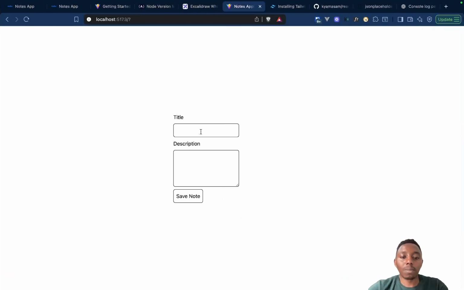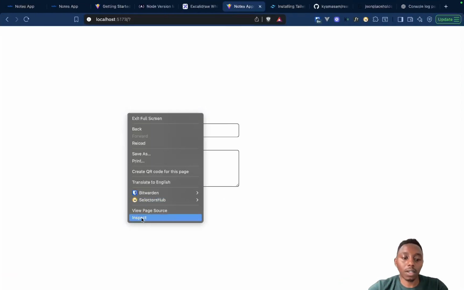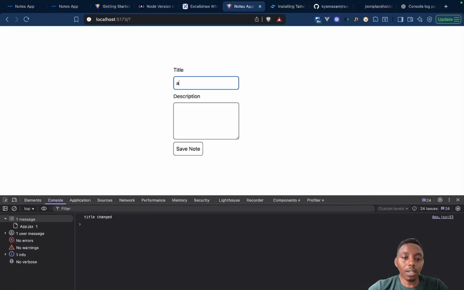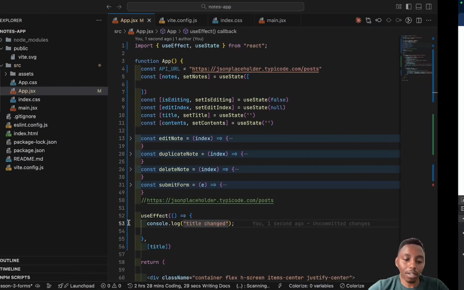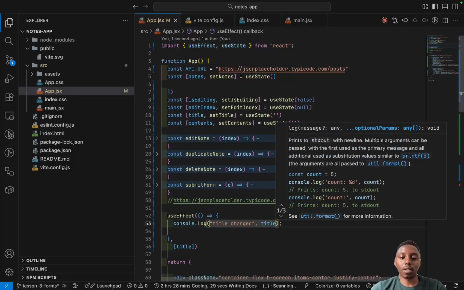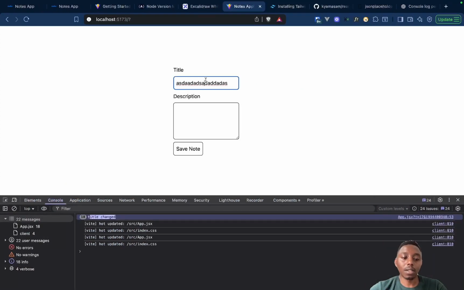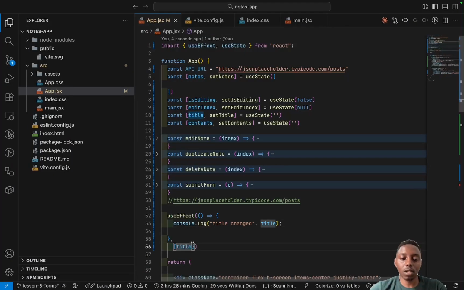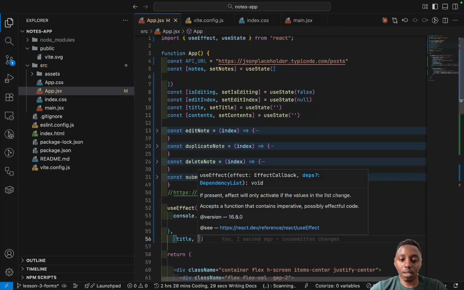So if we go back to this page and inspect, every time we change the title, we can see something that says "title changed", and we can see what happens. We can also keep track of two things.